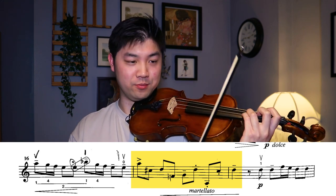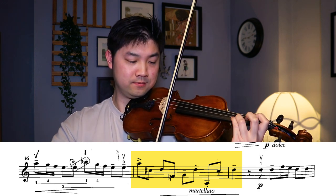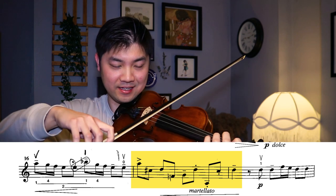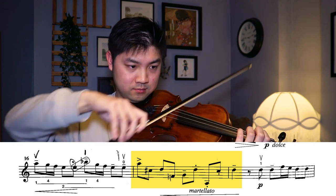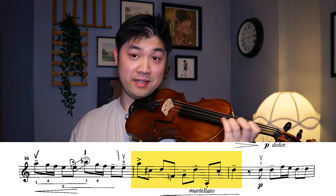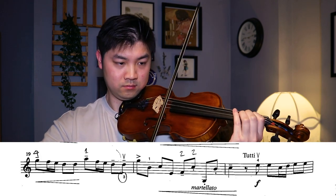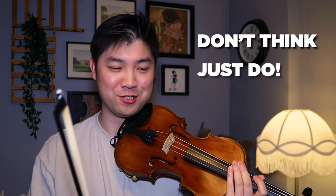Yeah, it could help with better intonation. That A, low A. Bit better, but let's move on. See, that time I didn't think and it felt a lot better, which is what my teacher always tells me: don't think, just do it.